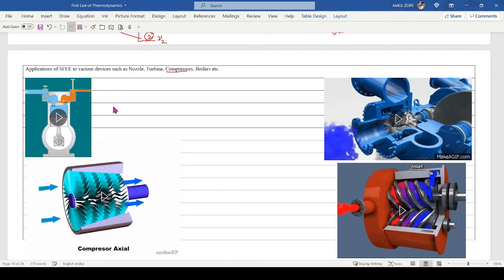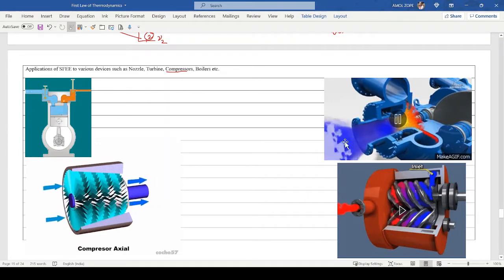For this, say there is one mechanism, a reciprocating mechanism, and another mechanism in which on the shaft there is a certain arrangement called blades. So the air motion happens in an axial direction, along the axis of the compressor, the axis of the shaft. So air gets compressed. There is another mechanism.